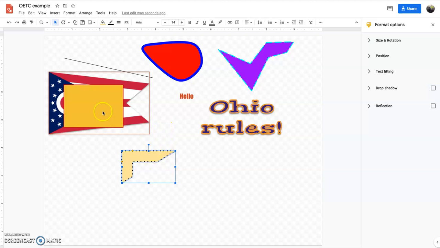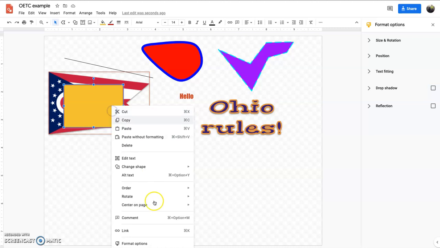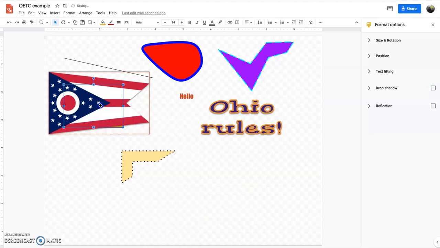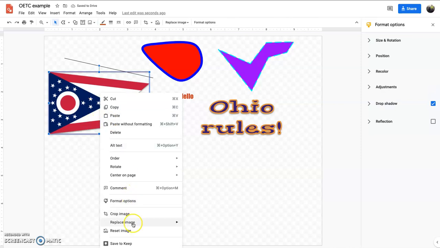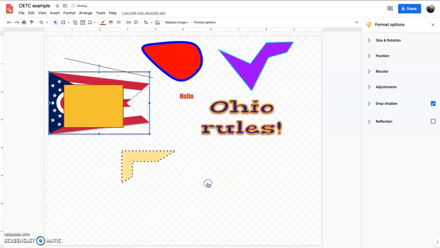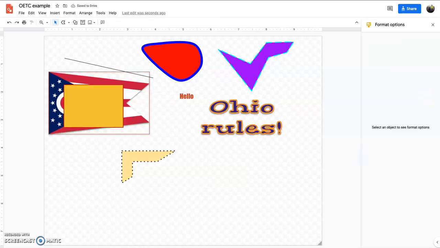Talked earlier about how to order items also. So again, if you want to order this, you just hit rotate, send it back. It'll go behind the item. If you want to, again, switch them around, you just simply go to order, send it back, and that will do that for you. So you can also kind of rotate your items on top of each other so that we don't have them sitting on top of each other, I should say. So it's a nice way to kind of go ahead and clean it up a little bit.